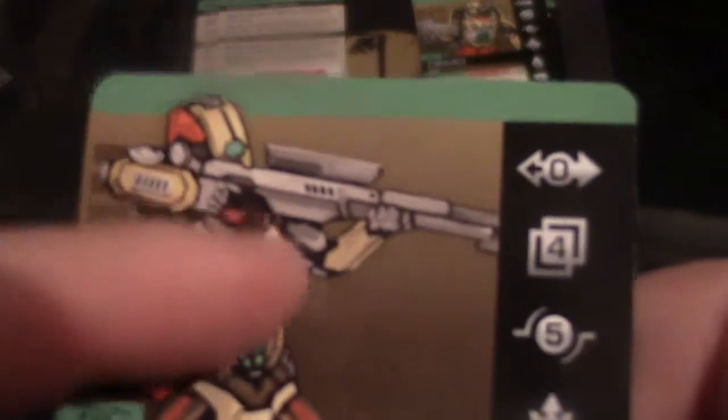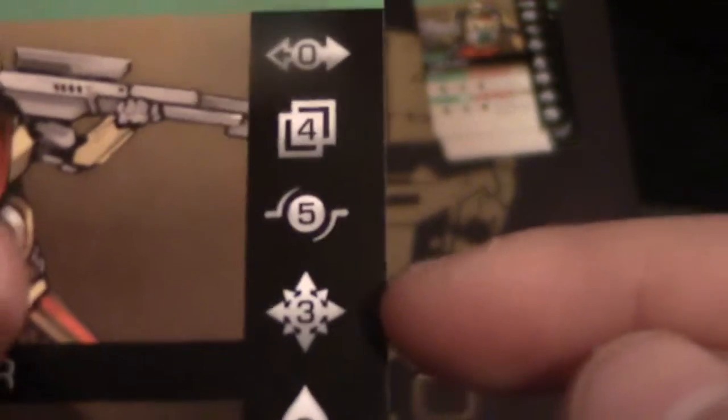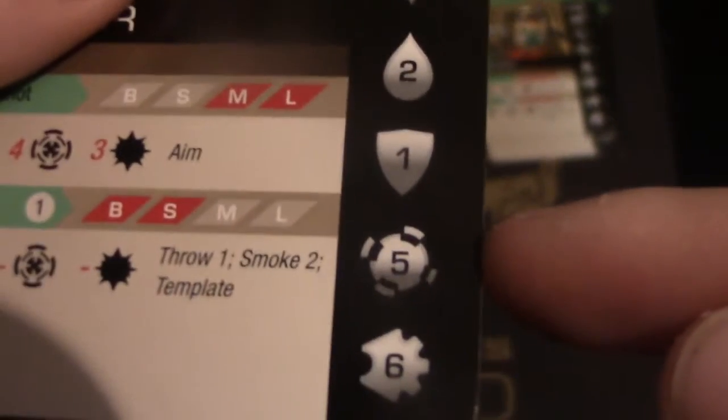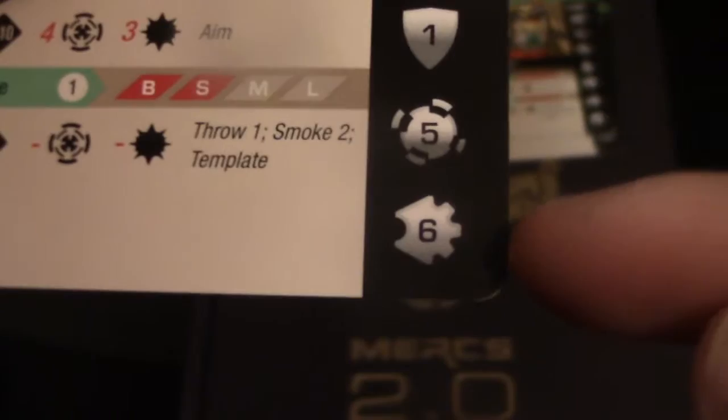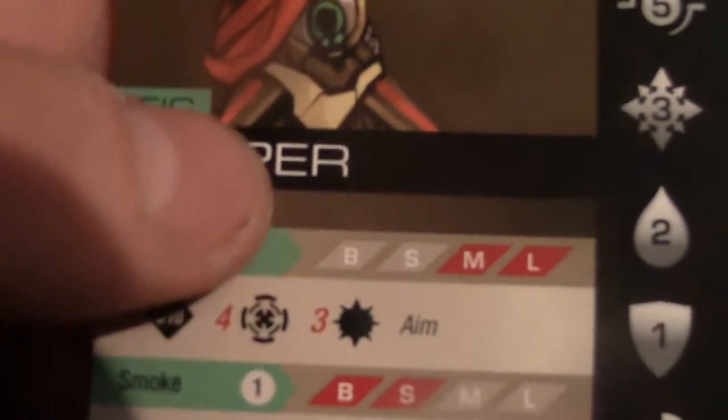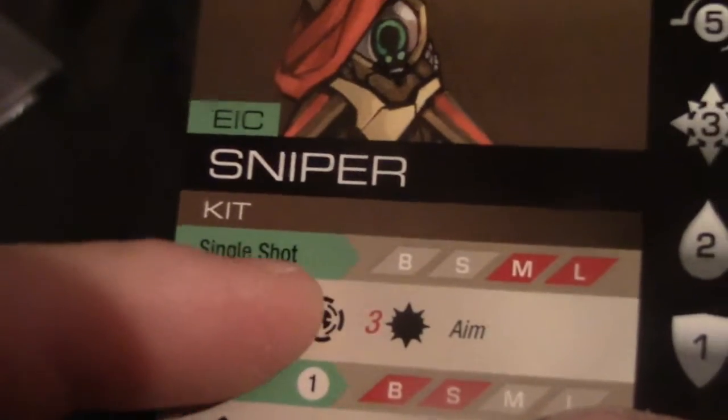So coming on to the sniper, I like the rifle, I don't know why. Initiative mod 5-0, reaction 4, courage 5, movement of 3, blood of 3, armour of 1, armour failure 5, interact of 6. Single shot, medium long range, can't shoot it at base or short range because it's some sort of sniper rifle. One attack, needing 4, strength 3, aim.